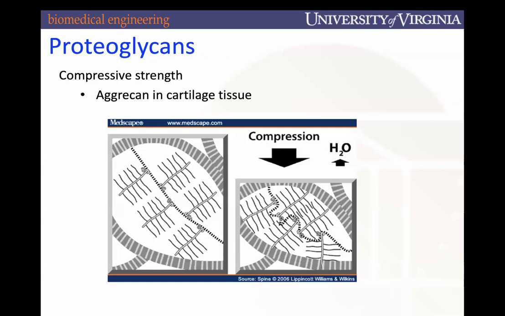And so your meniscus in particular helps to withstand those compressive forces, but then there's cartilage that helps to provide an articulating surface to make sure that we don't have bone on bone rubbing against each other. They serve two different functions. Articulating surfaces don't need to withstand very much compression, but our meniscus does. And so there are going to be different ratios of proteoglycans or GAGs in those different kinds of cartilage.